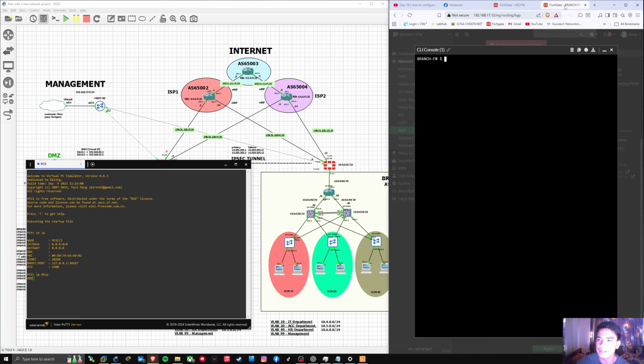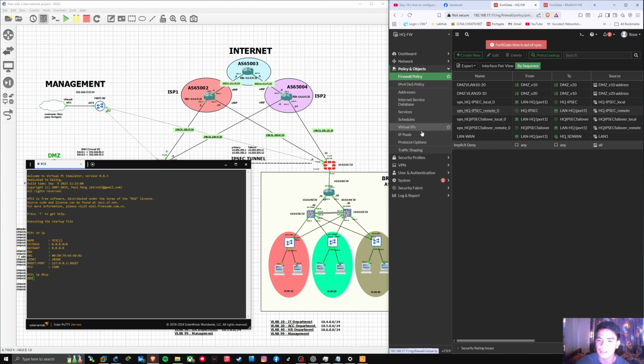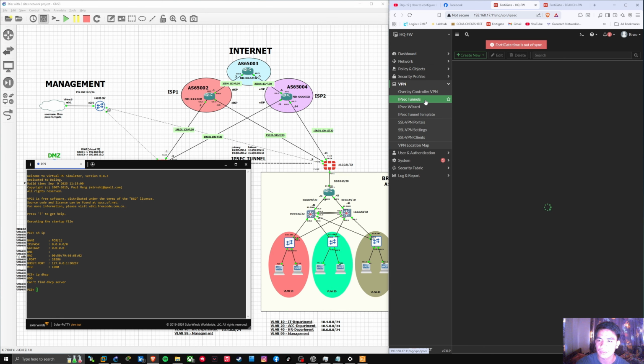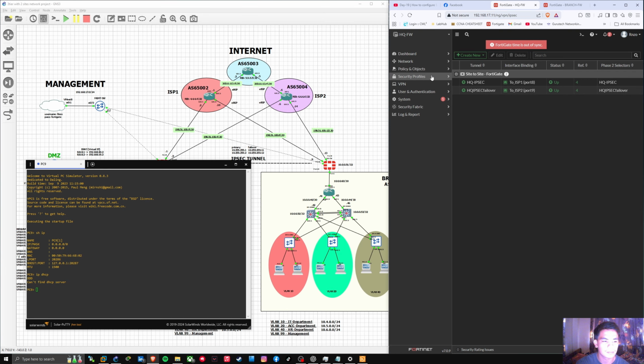Now it doesn't have a connection, as you can see, it can't find the DHCP server.